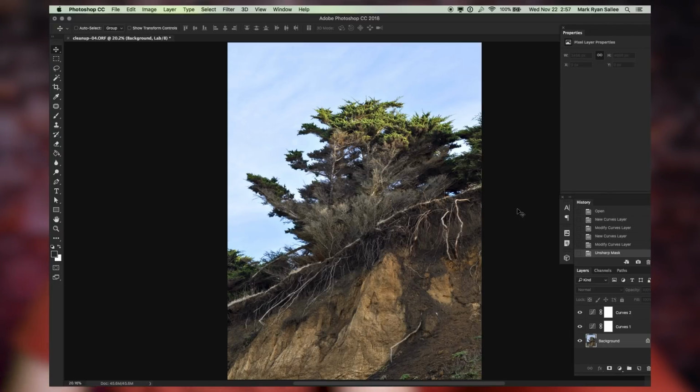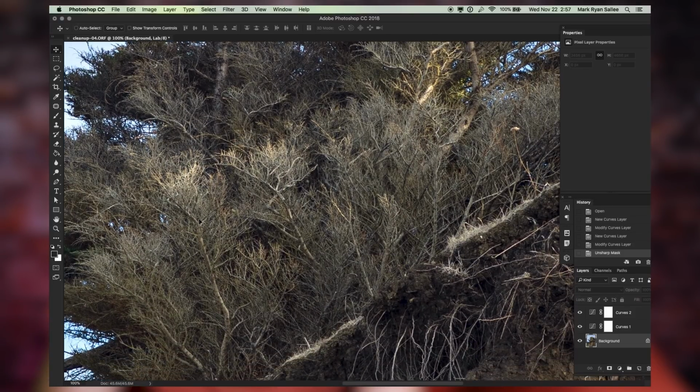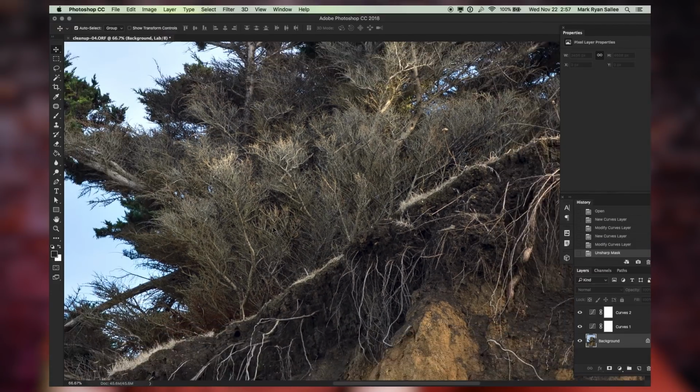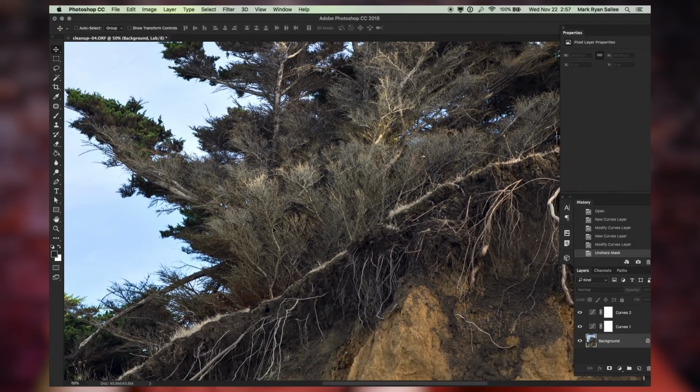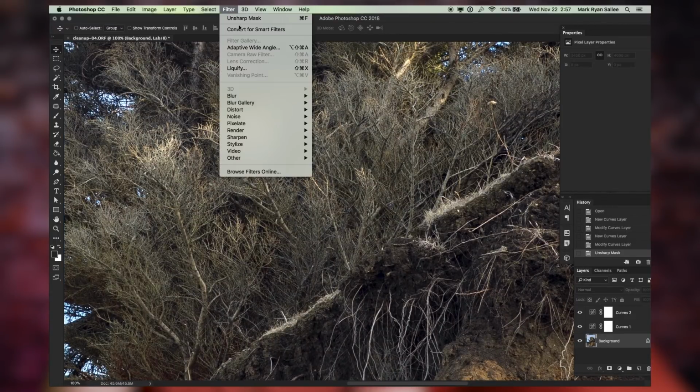And now this photo is essentially done with its post-processing, and it just has one last step, which is to apply a little bit of sharpening. Sharpening is just going to make it so that the details here in these very fine branches are as sharp and as detailed as possible. And the tool that I typically use for sharpening is in Photoshop. I go to Filter, Sharpen, and I use Smart Sharpen.